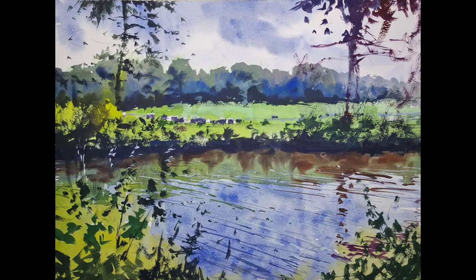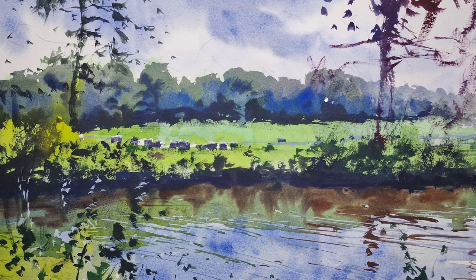These two trees, some verticals. We've got strong horizontals with the sky, the trees, the background trees, that middle field, the dark shadows at the base of the far bank, then the river itself, and then the foreground. Trying to connect them, make them a little bit organic with the edges, thinking about the edges of the trees there. And then as they go over to the right, that row of trees goes a little bit further into the distance.